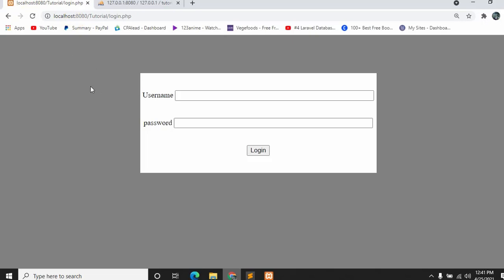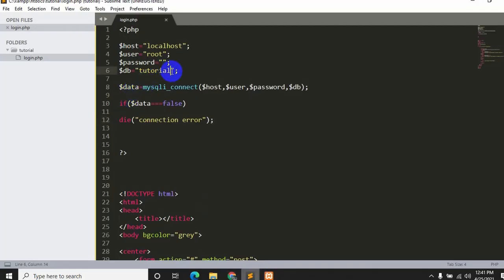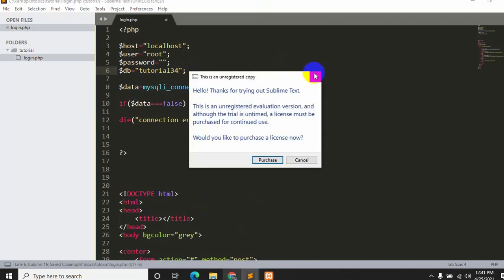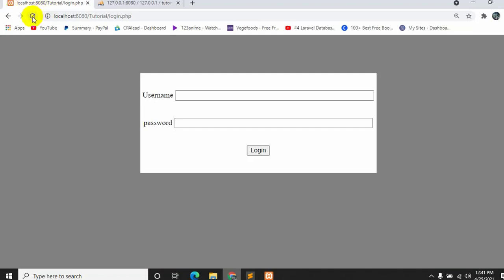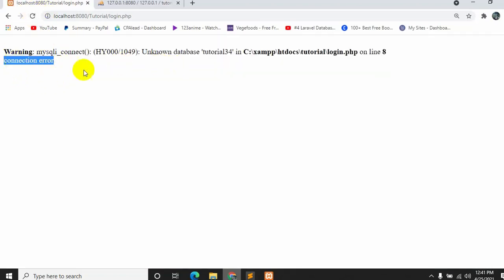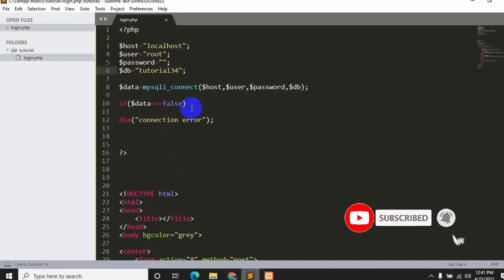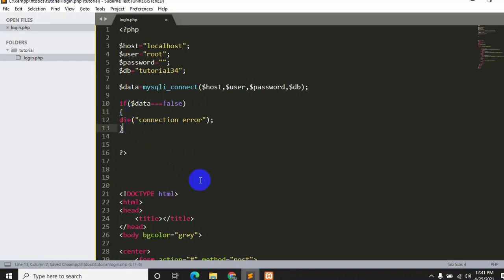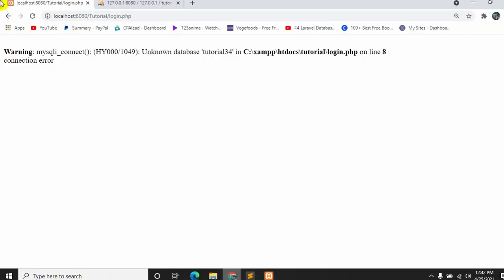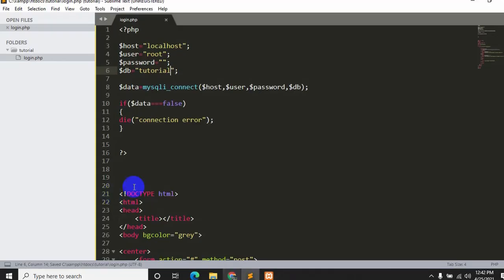Now if we refresh, there won't be any error, but let's say you write here for the DB name tutorial34, and save it. If you now refresh, it will show us an error: connection error, unknown database tutorial34. So that's the benefit of using this line. And one more thing, you need to have this inside the second bracket. So let's remove this 34, save it, and refresh.